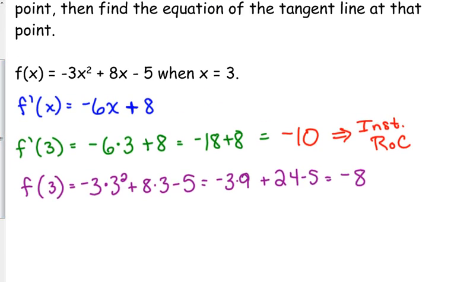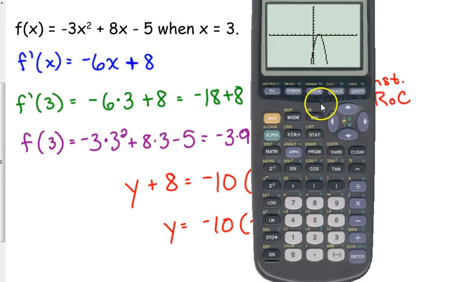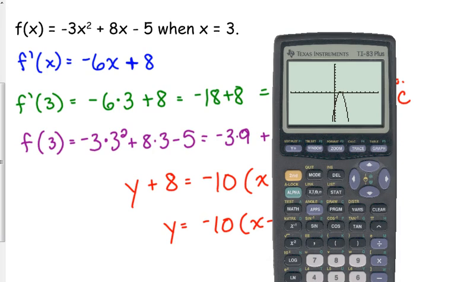So, the equation of our tangent line is going to be y minus the y-coordinate. So, that becomes y plus 8 is equal to negative 10 times x minus 3. Leave it in point-slope form. Do not write it in slope-intercept form. There's no points. All right. So, looking at this graph, if I ask you about this tangent line over here, just to the left of 0. That's a really steep tangent line. That part of the curve is super steep. So, that's going to be a pretty big positive number. If we plug in 0, let's say we plug in 0 into our algorithm. Negative 6 times 0 is 0 plus 8 is 8. So, if we look at our curve right here, when x is 0, that's some pretty steep part of the curve. That's a slope of positive 8.